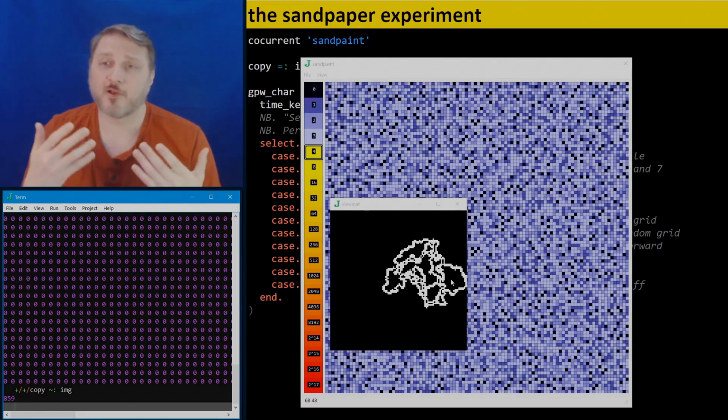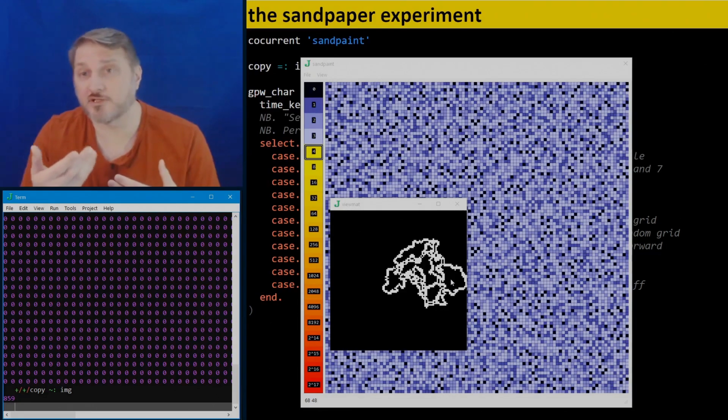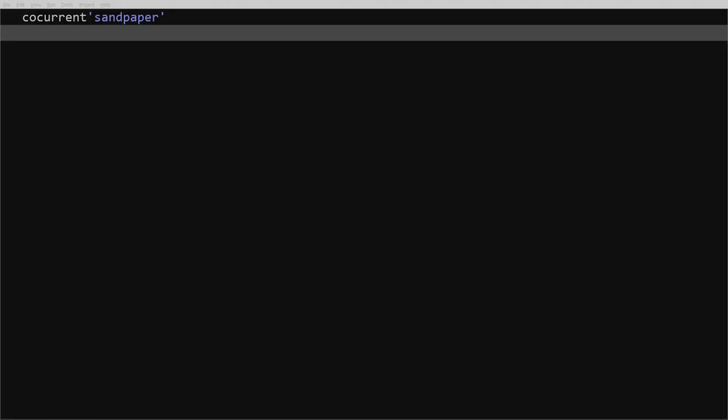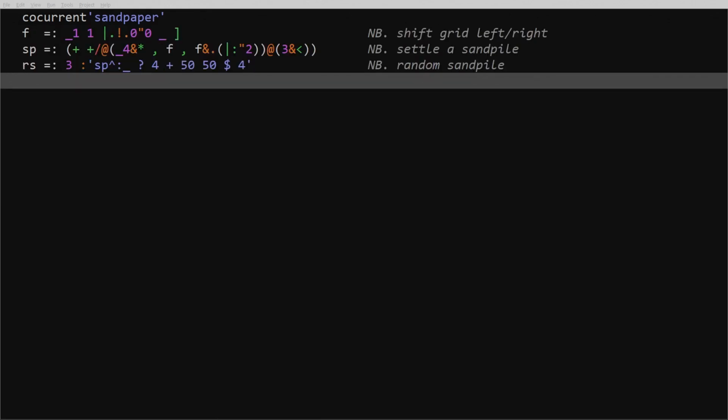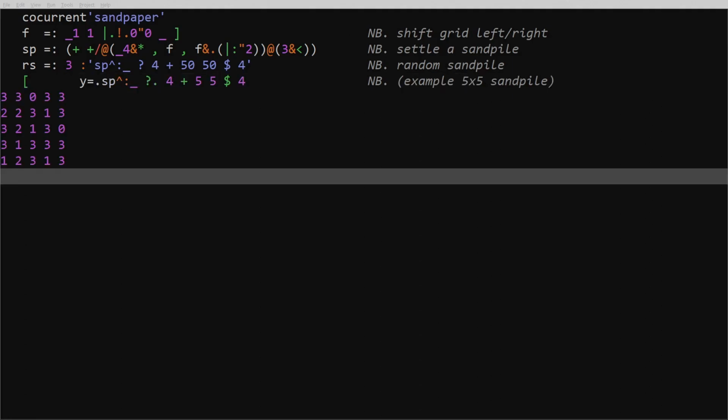Of course, obviously, rather than doing this over and over again by hand, we're going to let J do the work. All right, so here we are in the J terminal. We'll go into the sandpile locale, and here's our golf sandpile verb. This generates a random unstable sandpile and lets it settle down. They used a 50 by 50 array in the paper, so we'll do the same. Now we want to run the simulation after setting a random cell to 4, but also capture every frame of the animation.